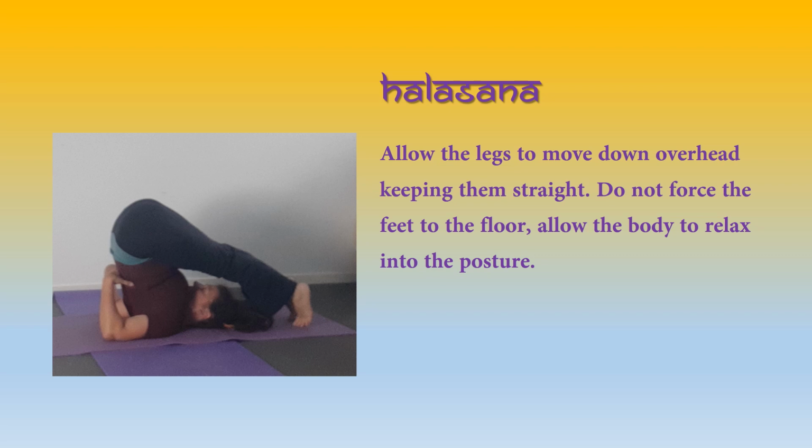Allow the legs to move down overhead, keeping them straight. Do not force the feet to the floor. Allow the body to relax into the posture.